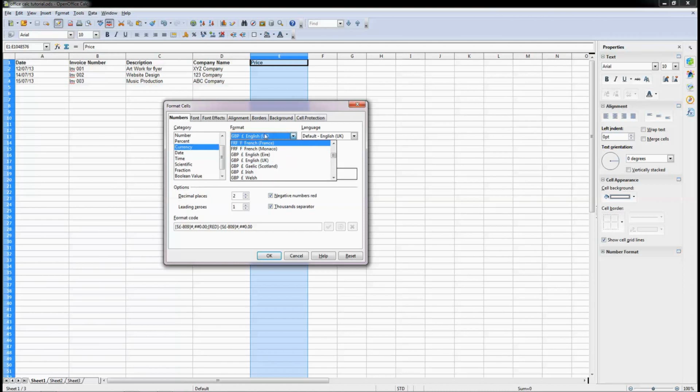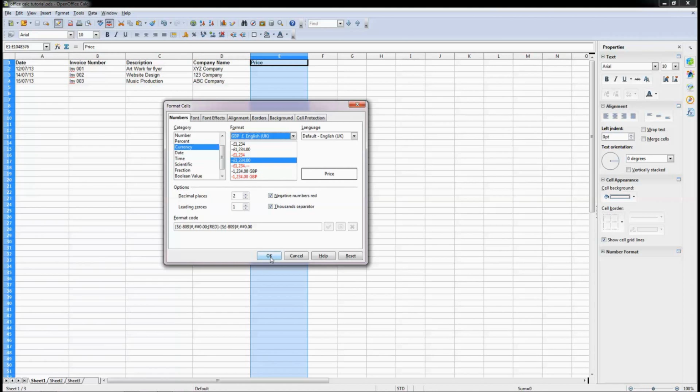We're using British pounds. Typically when you install OpenOffice, it should detect what type of language settings you're using, and it should really default these language settings for you. But if not, you need to click on the drop down menu. I'm just going to stick with the default currency. It shows the right sort of format down to the penny. That seems to be okay.